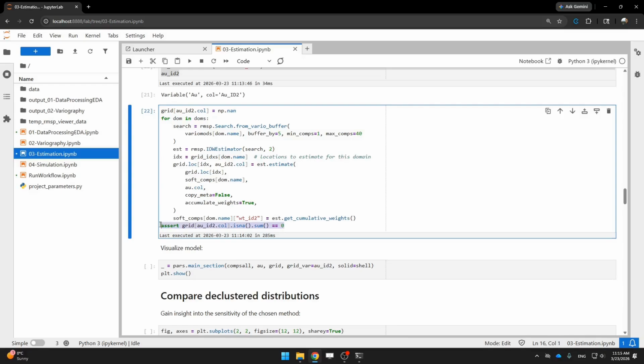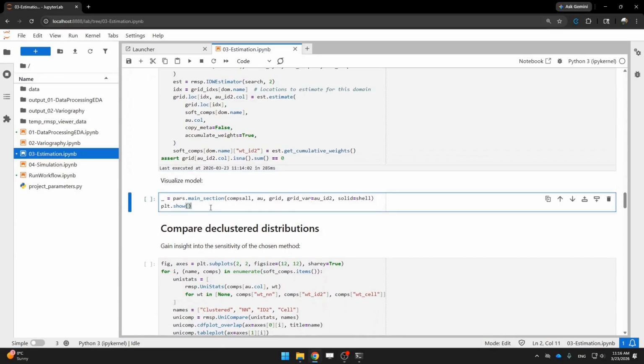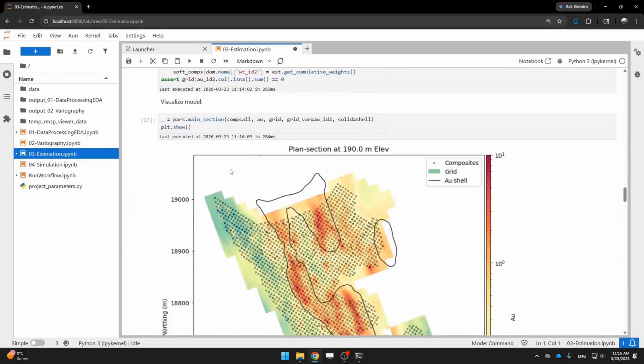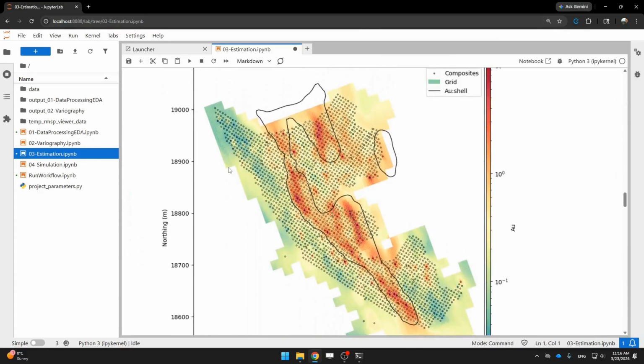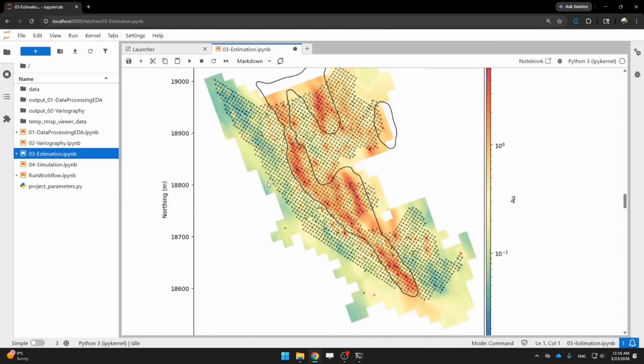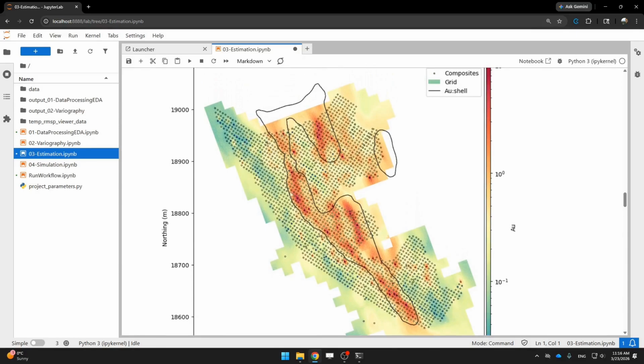And at the end, we just make sure that every grid node got an estimated value and there's not a number left in the grid. Just as we did for the nearest neighbor, we're going to take a look at the plan view section for the inverse distance estimation. So we can see our composites, the shell shape, and the estimated block.